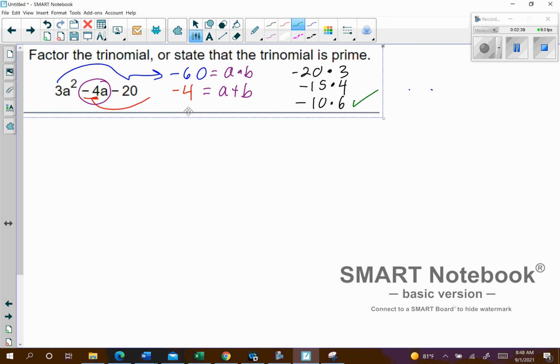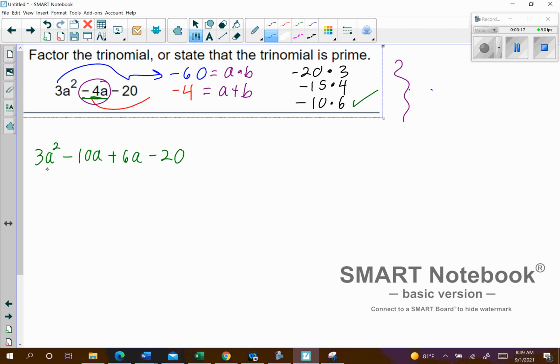So the next step is to replace that minus 4a with a minus 10a and a plus 6a. And it doesn't matter what order you put them in. It doesn't matter which one goes first. So I'll just put the minus 10a first, and then I'll put the plus 6a, and then we have the minus 20 on the back right there. And so once again, it doesn't matter what order I put those in. So the idea was to set it up to do factor by grouping, and that's exactly where I'm at right now. So that's what this whole first part was, getting it into the right format to do factor by grouping.